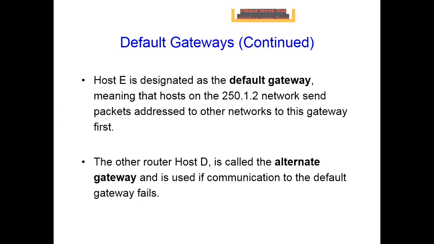Yung dalawang component na yon, IP at saka MAC address, pwedeng automatic na i-assign ng computer, ng network, o kaya pwede naman manually assign. Pag ulitin natin from the previous lesson, yung IP address natin pag gumamit tayo ng DHCP na tinatawag, automatic yan na i-assign ng server. Mag-determine lang tayo kung ano yung umpisa ng IP address at saka yung end niya, bahala na yung network o yung server na mag-assign ng IP address. Ganon din sa MAC address.